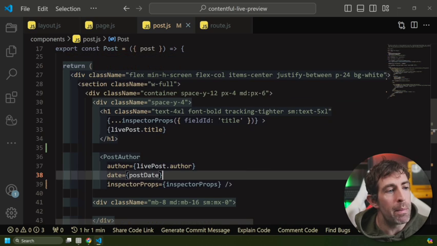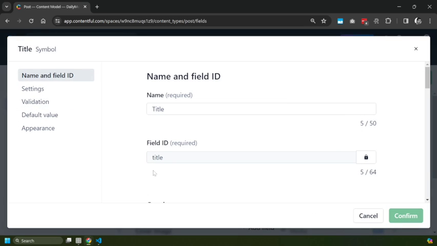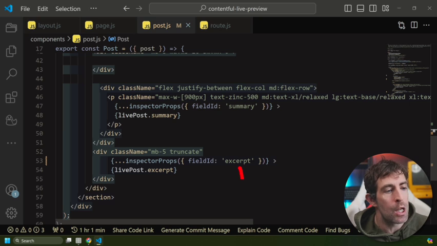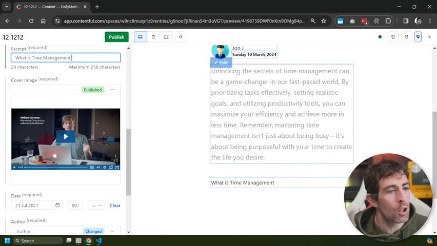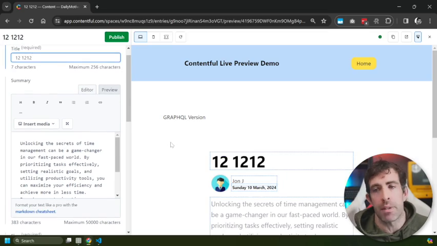Now, just in terms of implementation, in order to get that edit button working, you're going to have to do this destructuring. We're going to use our inspectProps, and then we're going to pass in this property called fieldId. And then this is where we can do the mapping to the property ID that we want to associate it with. And this, you can see summary and excerpt here. And this is how we do that two-way mapping. And after we've done that, once we go back into Contentful, this little feature here is going to work, and we can zoom around inside the CMS by just clicking on properties.